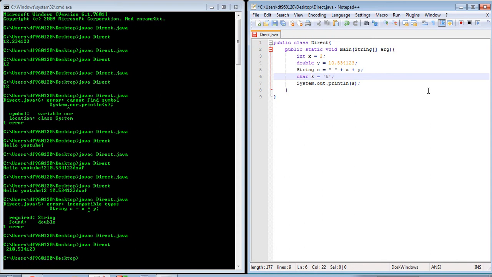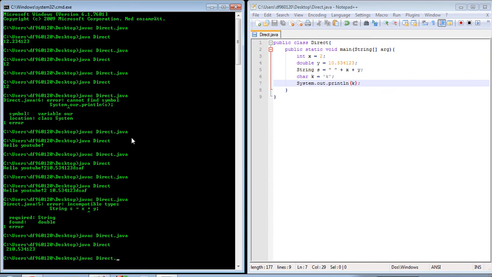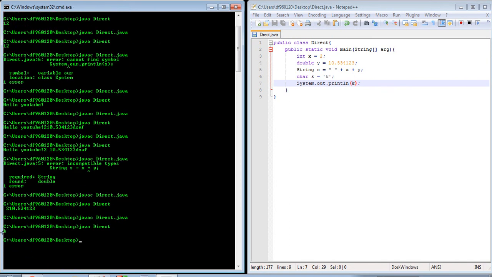You can't use double quotation marks for this. You have to use single quotation marks. And this is equal to k. Now if we go ahead and print this out, compile and then run it, you get k, just like we expected.